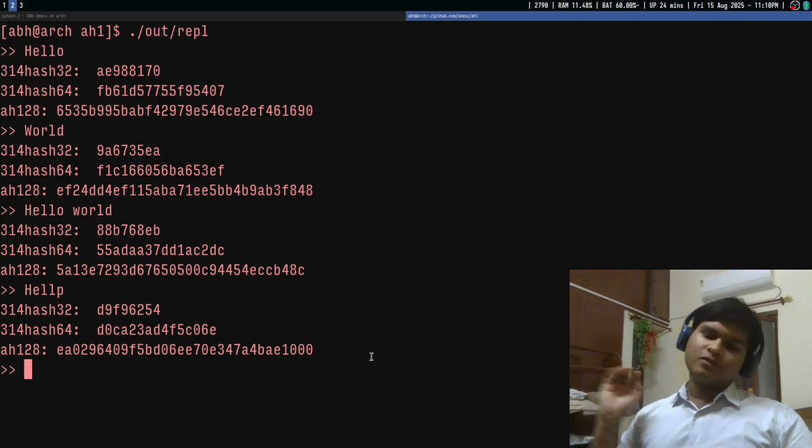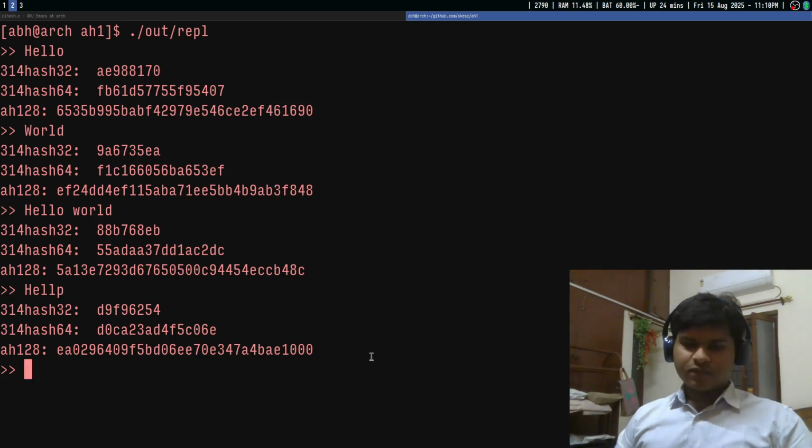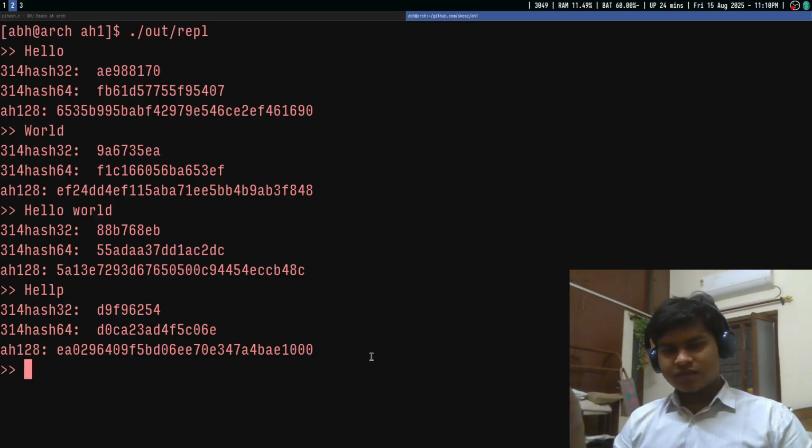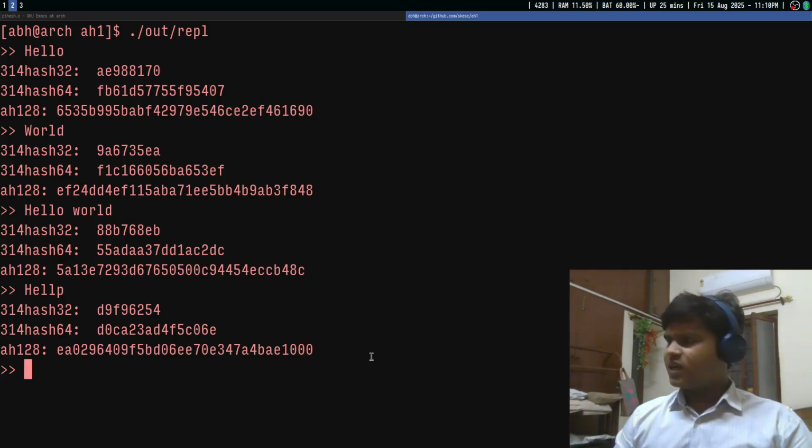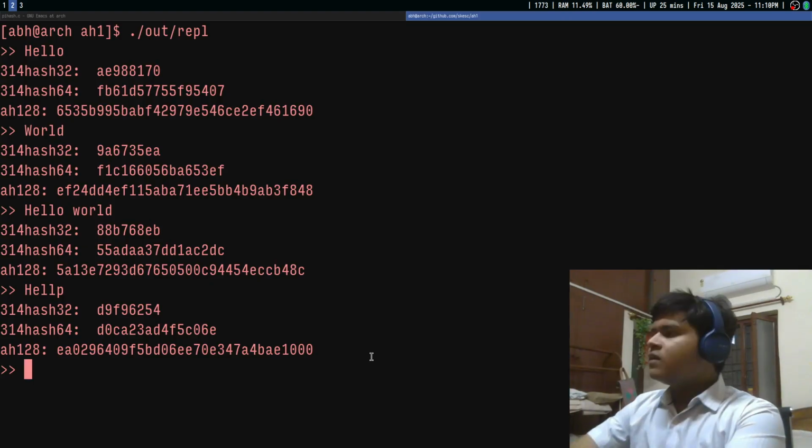Now there are already very good hashing algorithms out there for non-cryptographic purposes. We have CityHash, we have xxHash, we have MurmurHash, and for cryptographic purposes we have SHA, and earlier we had MD5. Is MD5 actually a cryptographic hashing algorithm? I'm not really sure, but this is what I've been working on.